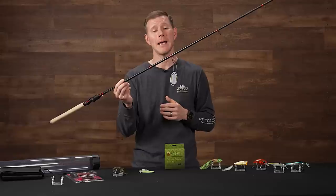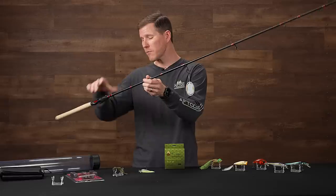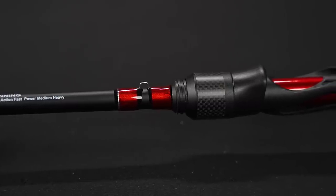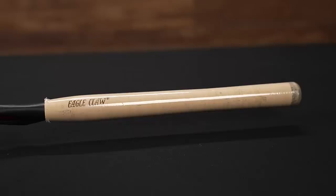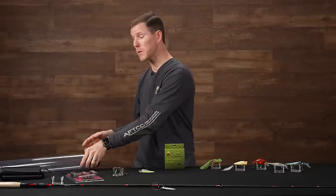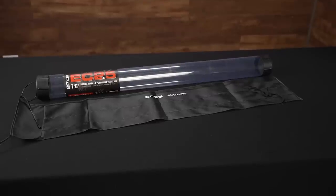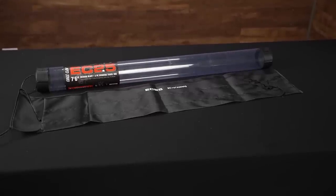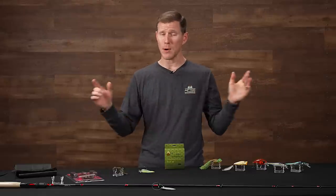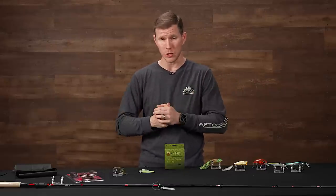Topped with C-Guide stainless steel guides, so you're going to get a nice accurate cast and good casting performance. There's a comfortable grip down below, a little hook retainer on the bottom — I like that, it's a bummer when they don't include it — and then the full cork handle, just a nice classic look. A solid killer stick that you're definitely going to want to add to your collection. It comes with a nice durable PVC storage tube, and if you really want to pack it down small, they've got you covered with a soft case as well. Two cases, and it breaks down into three pieces, so a really small profile you can take wherever your angling adventures go.